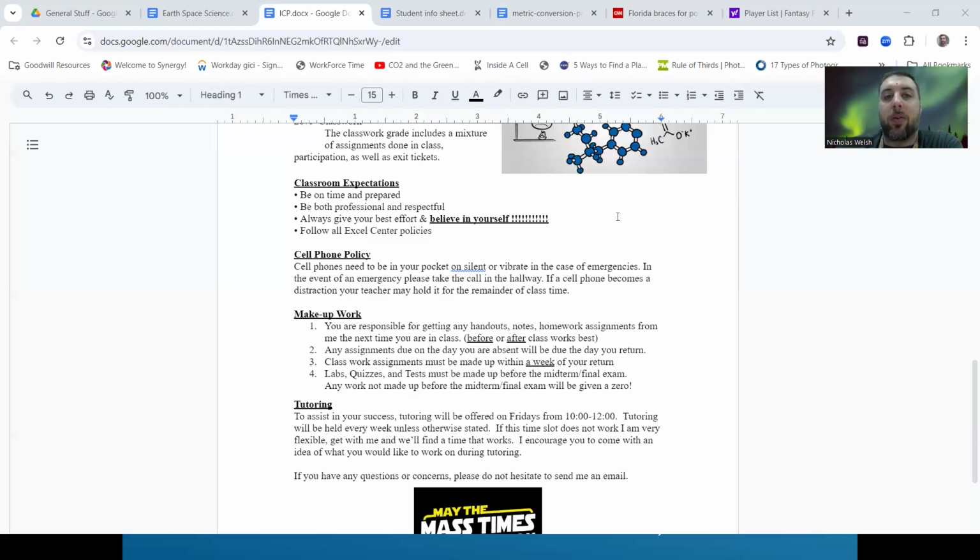If you get friends or family or work or something texting, you have to answer it. Try and keep it to 30 seconds or less and then put the phone away and it won't be an issue. If you get a call that you must answer from work or a doctor's office or family, don't interrupt class. Just hold up your phone, shake it a little bit. I'll know what you mean. I'll send you out in the hallway. Keep it to a minute or two and then get back into class.